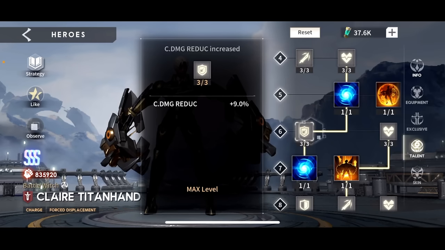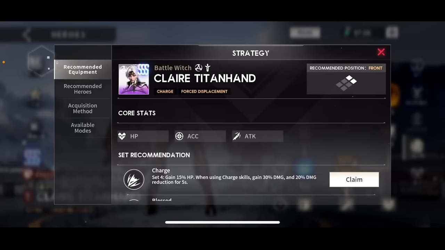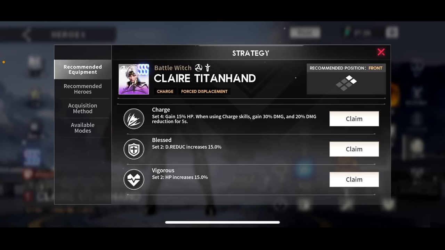Okay, so what does the game recommend? Core stats: HP, accuracy, and attack. Yes, I agree. What gear sets do they recommend? Charge, Blessed, and Vigorous. I find that funny, because when you go to gear her, it doesn't recommend Blessed. It recommends Charge, Hawkeye, and Vigorous. Let's see, is Hawkeye on there? No, it is not. Okay, so that is something to note. Even they kind of screwed up a little bit there. And they are recommending that she is a front row unit.